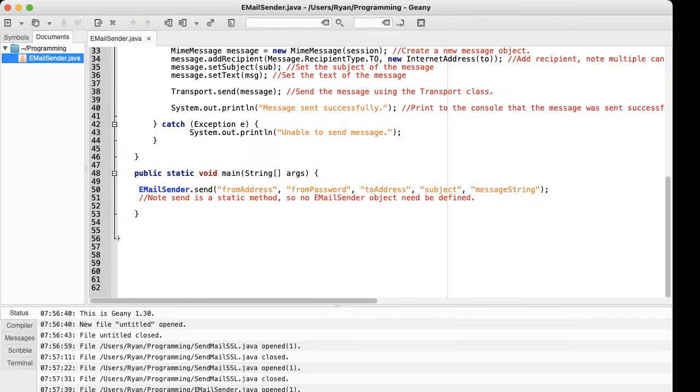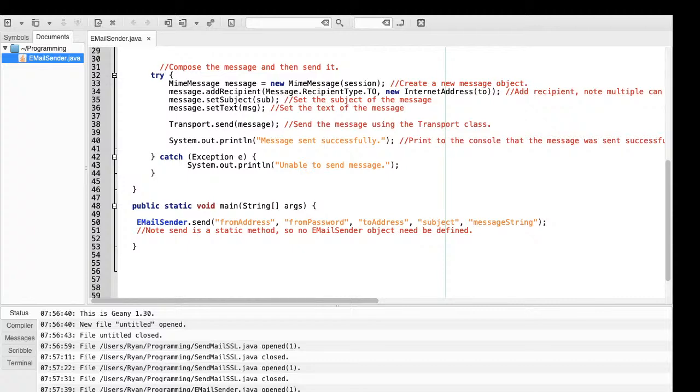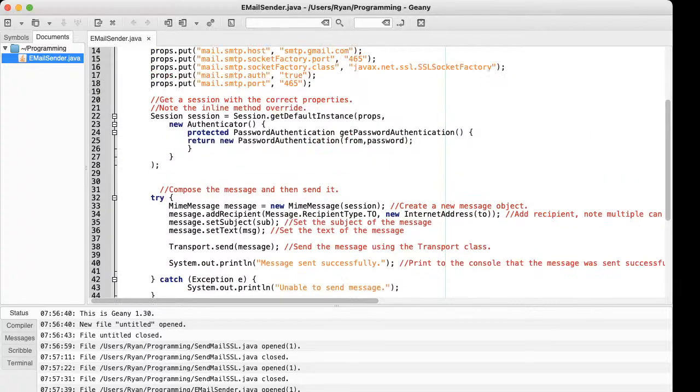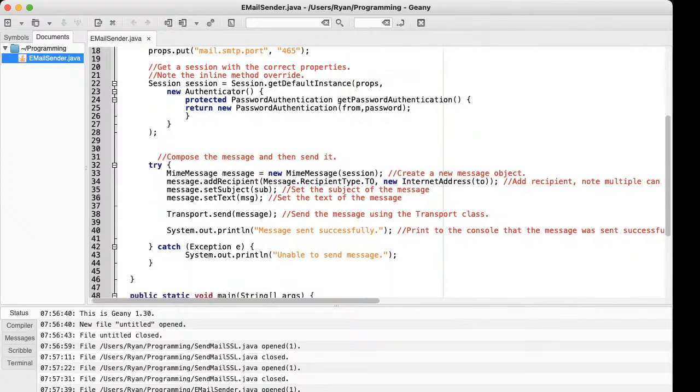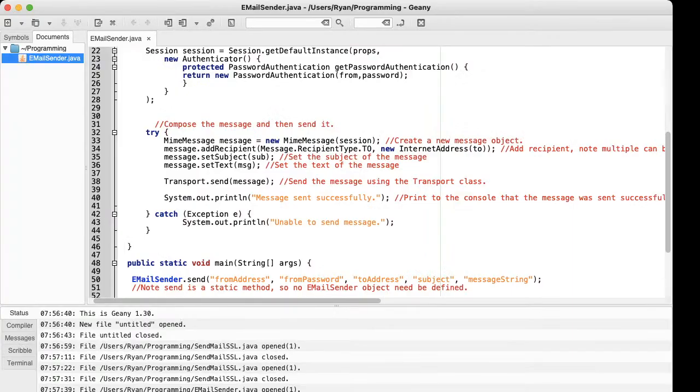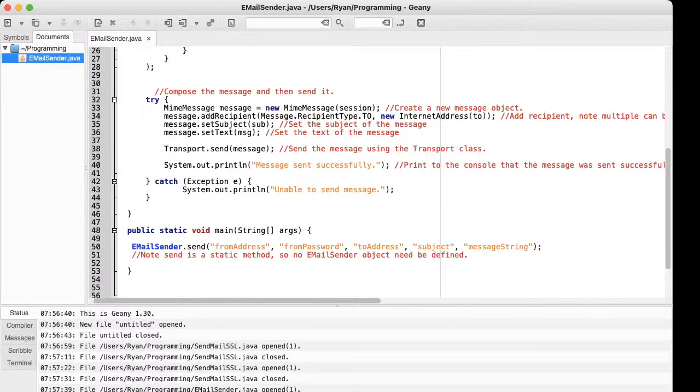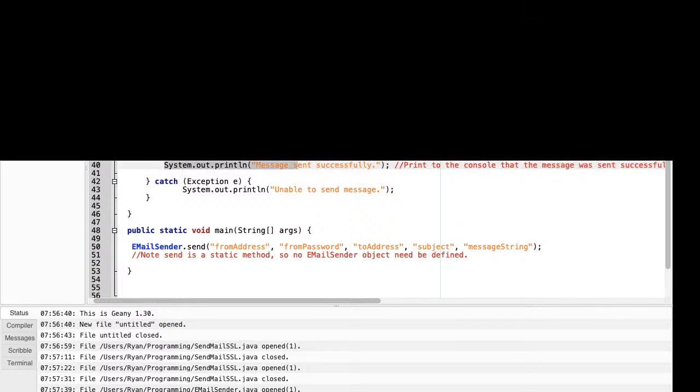Whoa, what's happening here? Something weird is happening. Okay. Then there is a Transport class, which we then use to send the message, and then I'm going to print out to the terminal "message sent successfully."